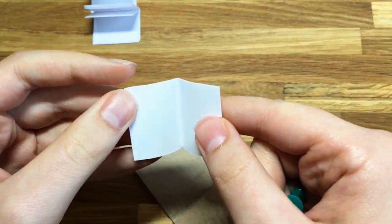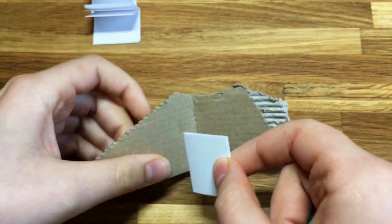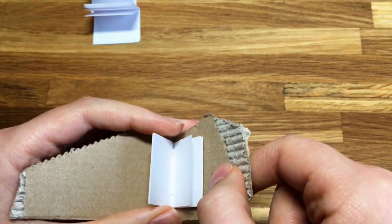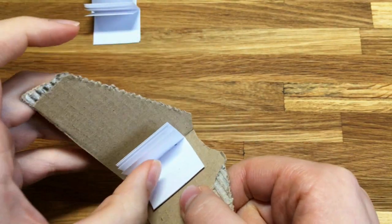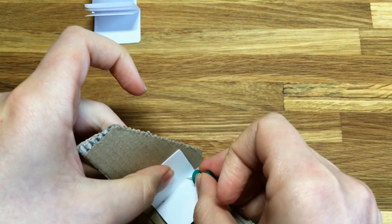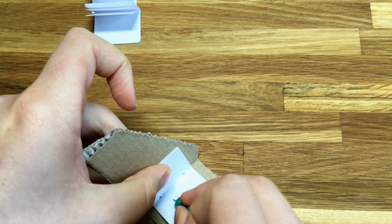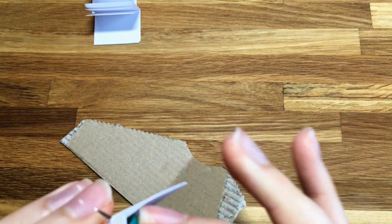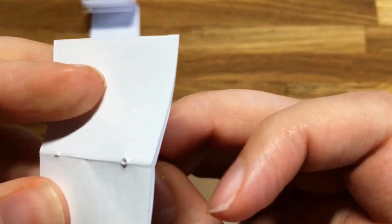So now I'm just going to demonstrate that one last time for the last signature. You place your signature, which you've reversed the fold of, inside the scrap cardboard. Make sure that the fold of the paper sits inside the fold of the cardboard. Then take your pin and push it through the marks in the paper, making sure that the paper edges are all lined up nice and neat, and keeping the scrap cardboard bent. Insert the pin once again into each of the holes, just to reinforce them.